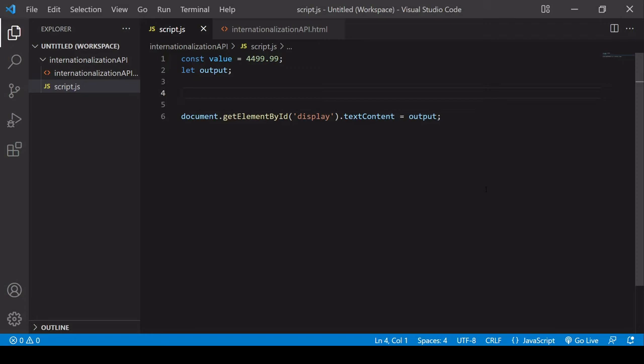So if you want to display a numeric value like the one at the top of my script as a currency value in JavaScript, there are a number of challenges. First of all, you have to add the currency symbol. Second, there's the comma notation, which changes depending upon the size of the value. And finally, the formatting varies by country. So it's a very common situation that you would need to do this, and it would be a bit of a nightmare to program yourself.